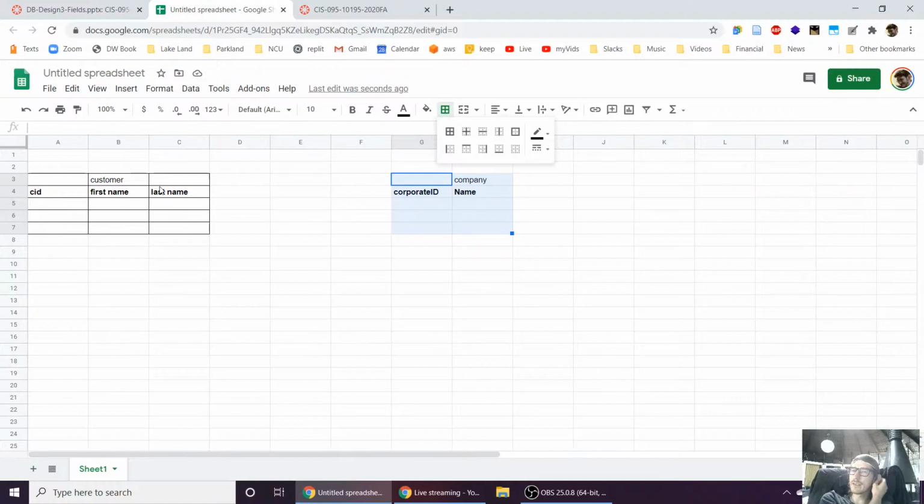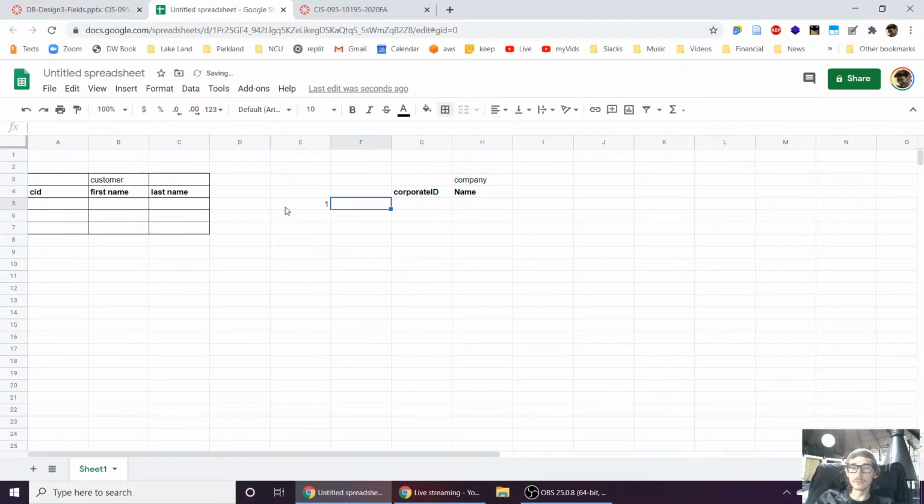So if we go with one on this side and M on this side, what is that going to look like? I'm just doing this to highlight the relationship.